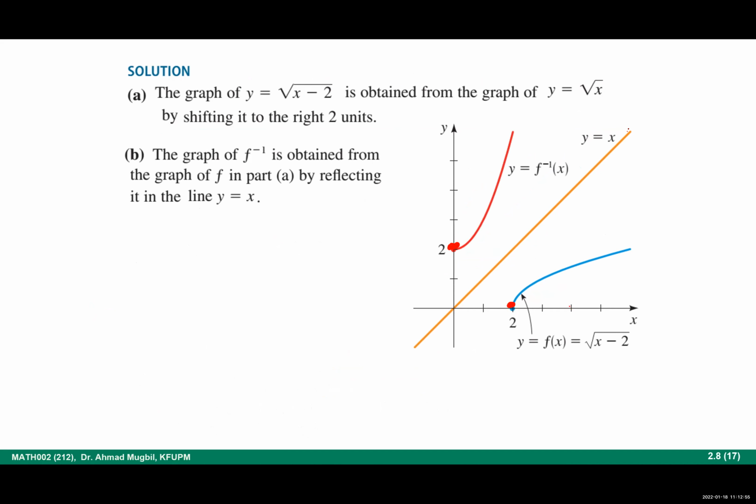Of course, this is not always easy or exact. Sometimes you have to be sure about it. Taking this point will help you a lot. When you thought about 2 and 0, it becomes 0 and 2. This is very important. One point will give you that, and you can add more points to make sure about it. Excellent. So you know how to obtain the graph of the inverse from the graph of the function.